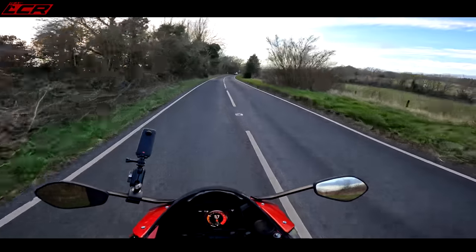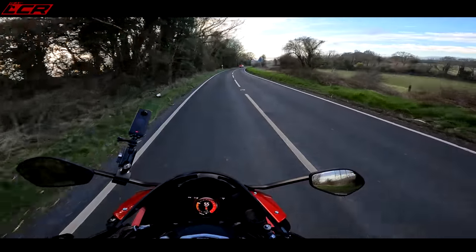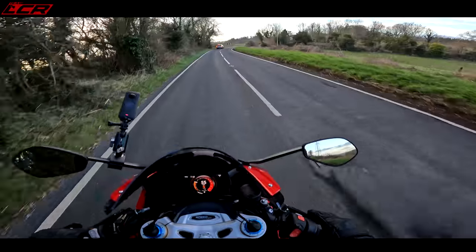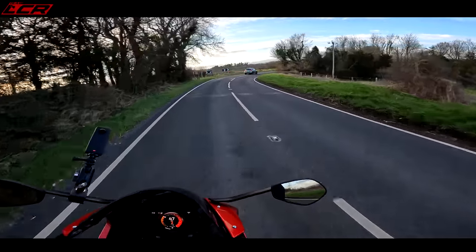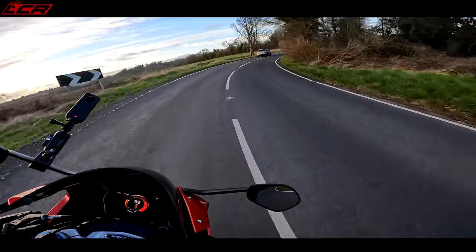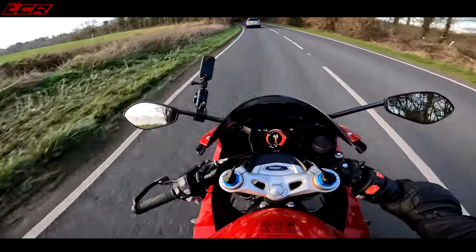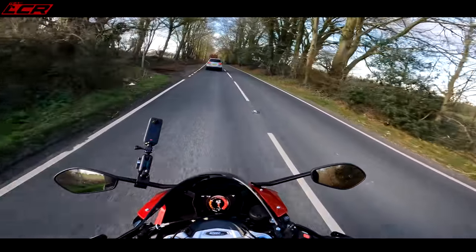So it doesn't just feel like I've jumped on the RS with some low bars. It feels like a completely different bike. That change of body position, that change of front end, and the suspension, I guess, has transformed it. It feels like a whole new bike, this. Doesn't feel like an RS with some drop bars on.